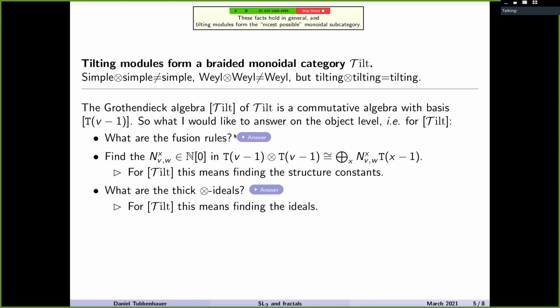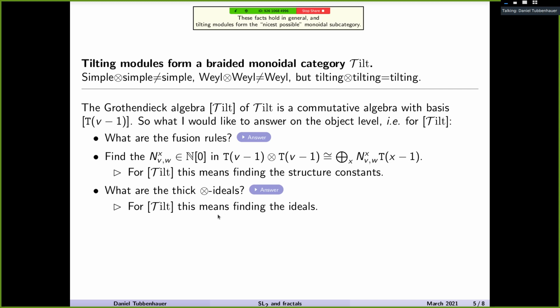The other question you would like to ask is, for example, my Grothendieck group is an algebra or a ring, whatever, and so you can ask what the ideals in this algebra are. And the terminology people usually use here is they call these thick tensor ideals. These are just ideals in the Grothendieck ring. Well, there are also ideals in the categorical sense, but you can define them just using a set of objects. So basically, it's a decategorified structure.